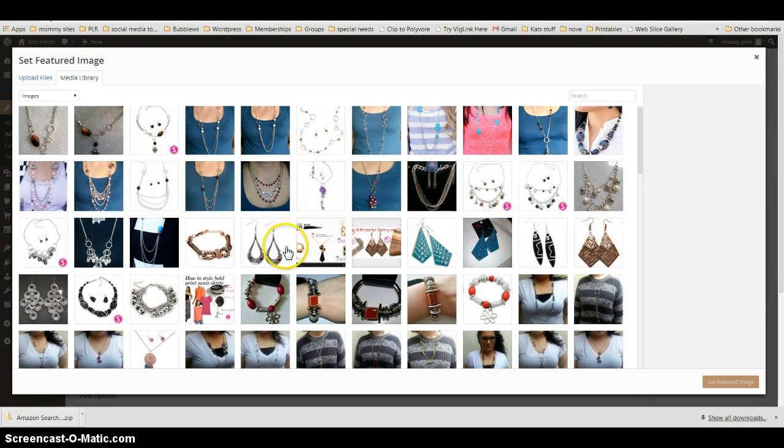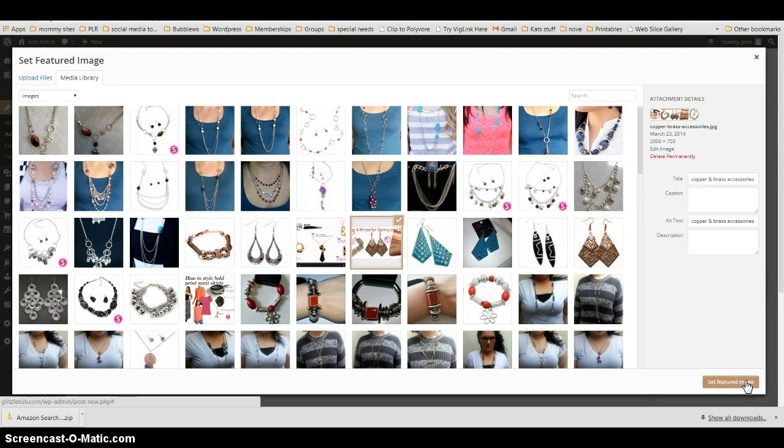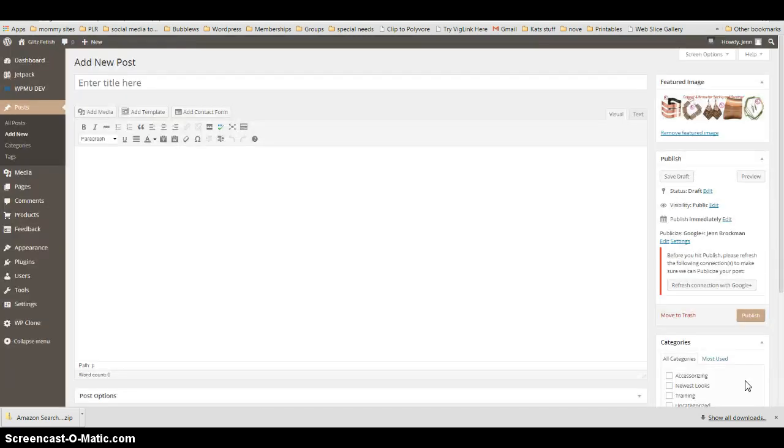We are going to make a collage post. Here we go. Alright. This is a collage that I made for the front end of my site. And it's got 5 different items in it that are all copper and brass. So we're going to use this. And you'll see once we get it actually written out what that looks like. I'll show you that there's a way to preview it.